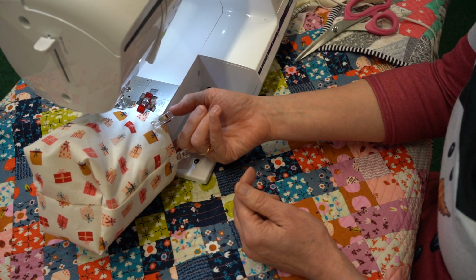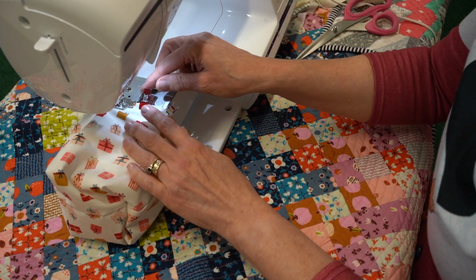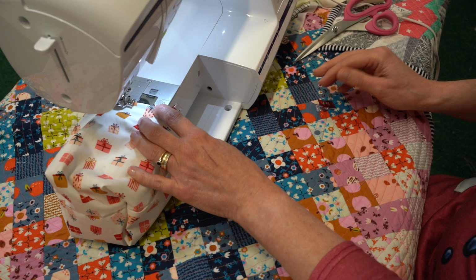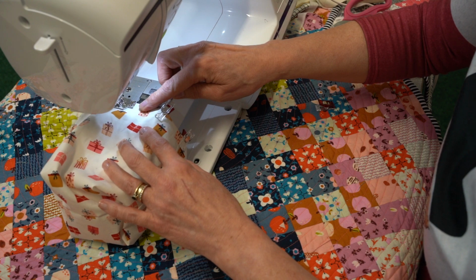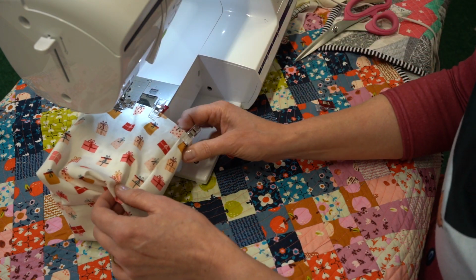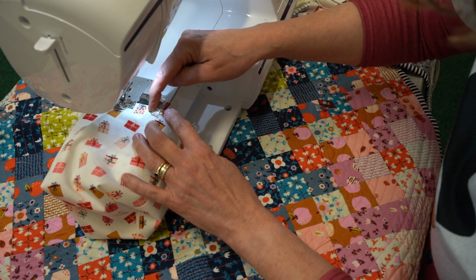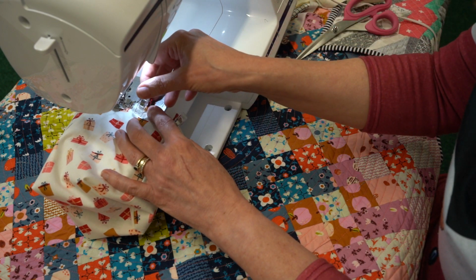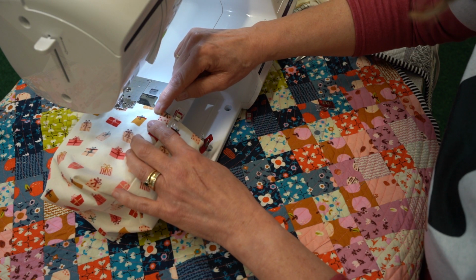Now when you're using the quilt clips, you may find that the quilt clips can catch underneath your machine. So it's really important just to do a small amount of stitching and then to stop, recheck your fabric and then carry on. So I've just done a few there. I'm going to stop and just move it around, so I always ensure that the fabric that is being fed into the machine is lying nice and flat. And stop, get rid of that pin, just secure everything and carry on stitching.